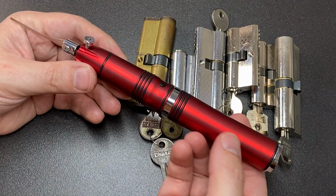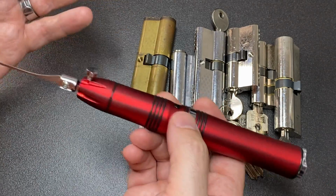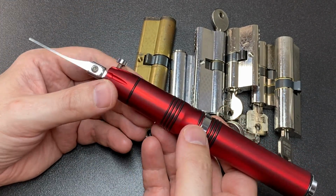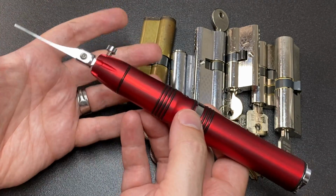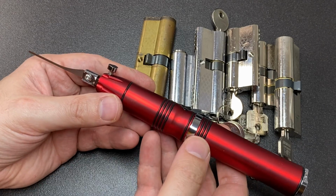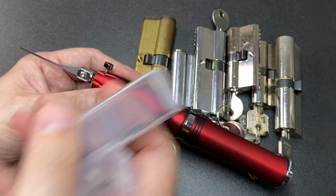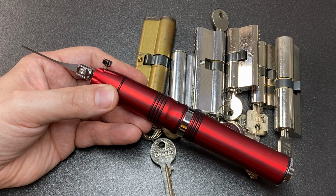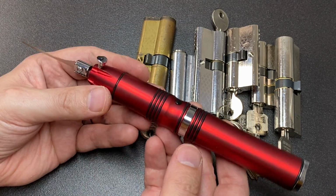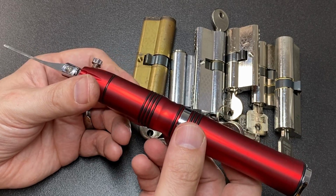Downsides. I don't want to have things like, does it work on all locks, as a downside? All EPGs work in the same way, so they all have the same inherent pros and cons. I would say as far as the kit's concerned, it has enough tips in enough different sizes to be getting on with. Probably the kit itself could contain a few more tension tools, but I suppose that really, if you're going to be buying one of these, you've probably got plenty of tension tools anyway.